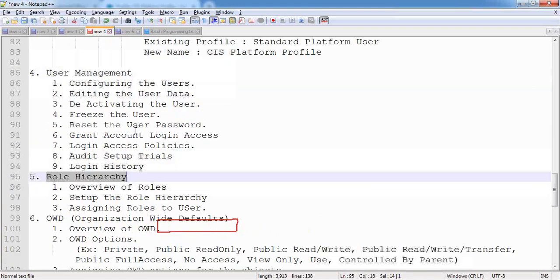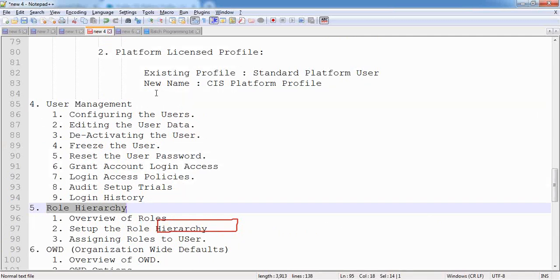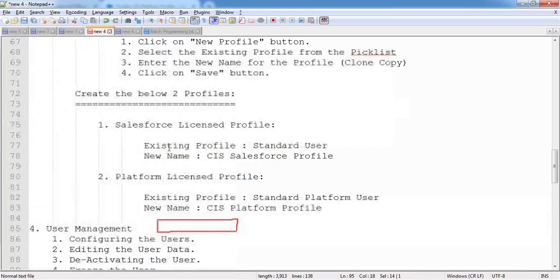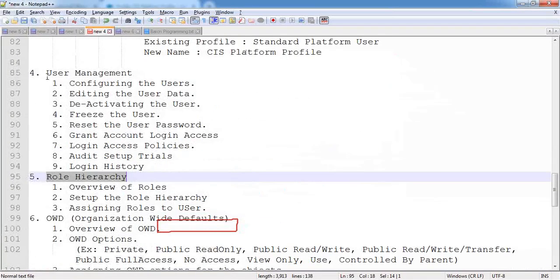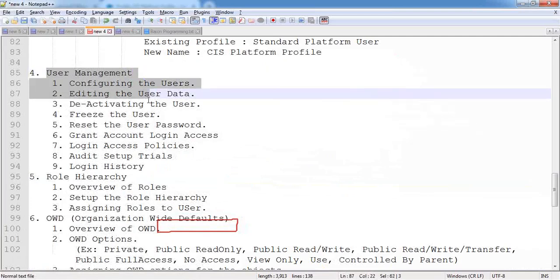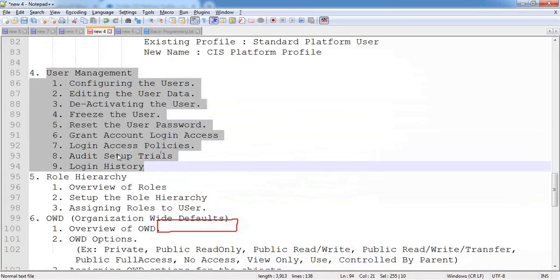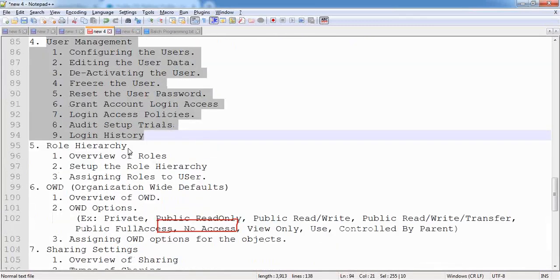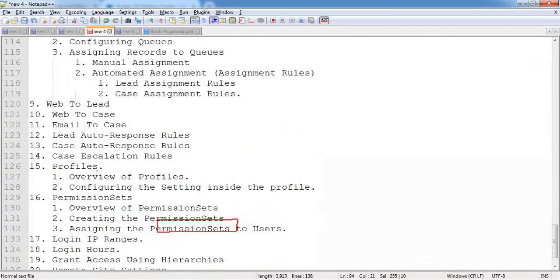Because you are speaking about record types, it's already done in our class? No, that will be the next feature. Record types, data loader concept, and then reports and dashboards, those will be the next ones, because they need the users. For that, after the security, we'll be discussing those parts as well. Okay. Now, in tomorrow's session, we'll see the user management. That is the most important here. How to create the users, how to deactivate, how to freeze, everything we'll see practically one by one, so that we'll see the remaining features one by one.